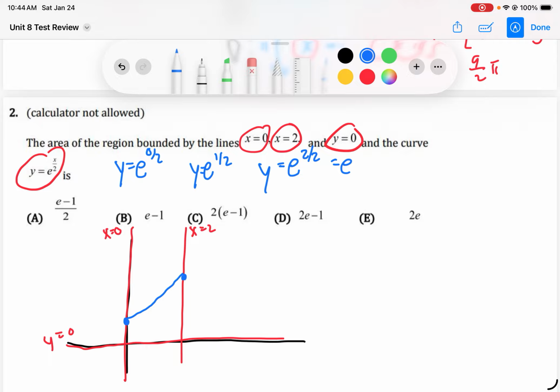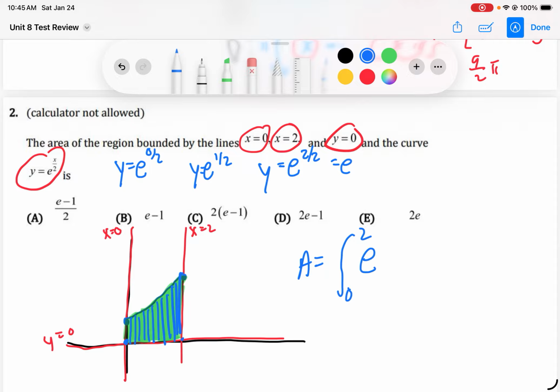So there's your shape. This is the shape that we're trying to find the area of. To find the area, we just integrate the function, the top function minus the bottom function. So if I'm integrating an infinite number of y numbers, basically an infinite number of lengths, it gives me area. So the area is equal to the integral from 0 to 2. That's where it starts and where it finishes. And then top curve minus bottom curve.